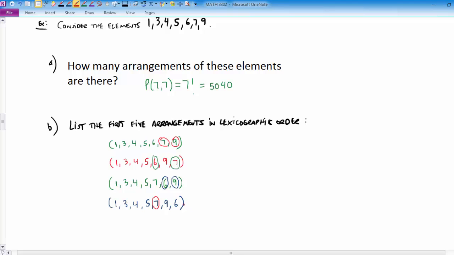We find the first number that is greater than 7. 6 is not greater than 7. 9 is greater than 7. We swap these 2, and then order everything after 9. After 9, we would have 7 and 6, so we reorder and put 6 and 7. So these are the first 5 arrangements in lexicographic order.